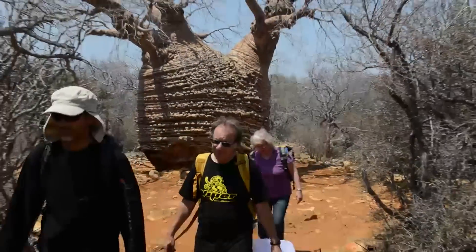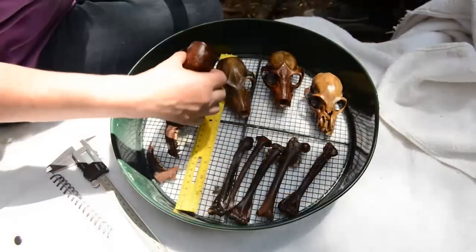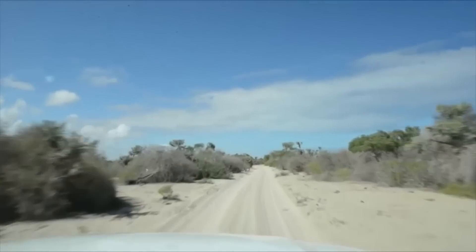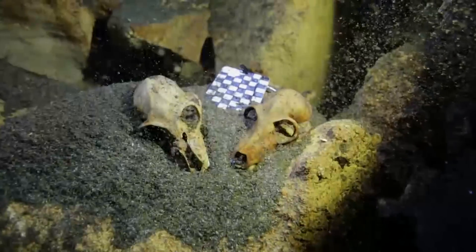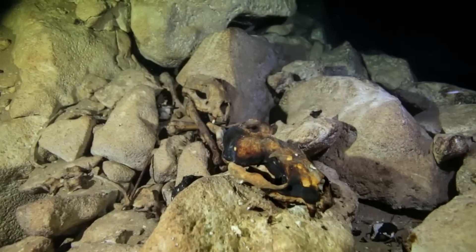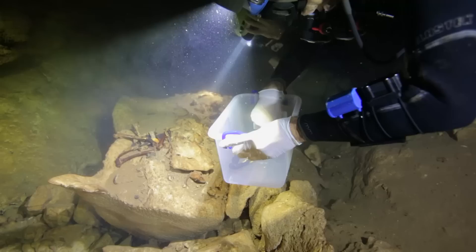National Science Foundation-funded anthropologists and paleontologists uncovered what could be the largest single collection of lemur remains ever found. The ancient graveyard and other deposits were discovered hidden in a series of underwater caves in a remote desert region of Madagascar in the Simena Pursuit National Park. Complete skeletons have remained intact for hundreds if not thousands of years, making this one of the most unique sites in the world. The project was also funded by National Geographic and was led by Brooklyn College anthropologist Alfred Rosenberger.